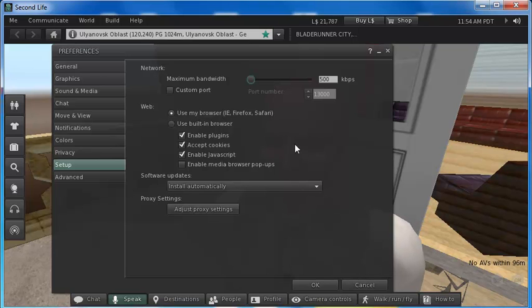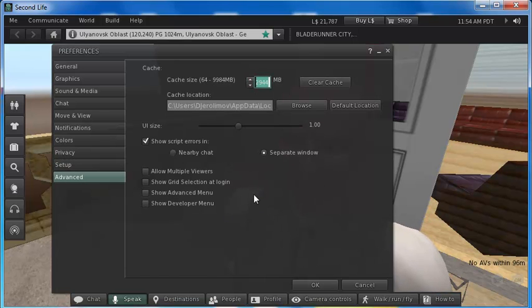In the advanced section, this also may be important for some of you. If your machine crashes a lot, and the setting for the cache size is relatively low, then you may want to increase it. Mine was set at 2 gigabytes, and I increased it to around 3 gigabytes. And I think it allowed me to use the screen recording software. So this is kind of a hardware setup. I'm going to click OK, and that's that.